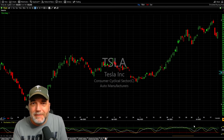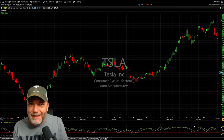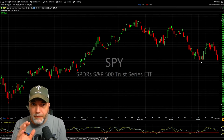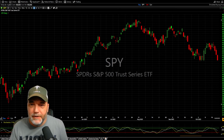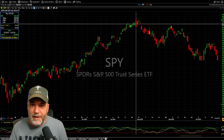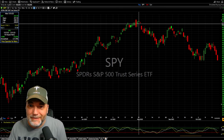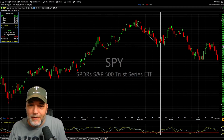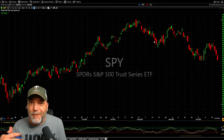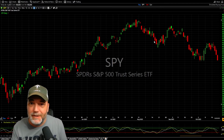You see the trend here? Sometimes it can just mean that there's a short-term top, not a long-term top, not a crashing signal. Just sometimes it's a short-term pullback signal. And other times, looking at July of 2023, here you have July 7th, you have a huge bearish engulfing candle right there. And it didn't even sell off the next day or the day after that. But 3 days later, you get a heavy sell-off. And that was a pretty significant pullback, one that you would not want to be holding long positions from a swing trading standpoint, even a good opportunity to short. So this is a perfect example where it did play out very well.